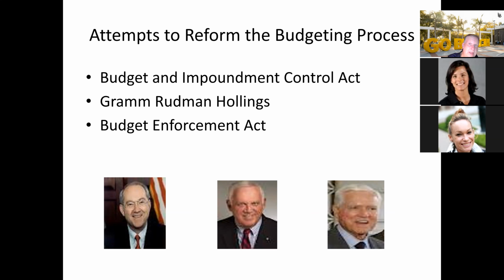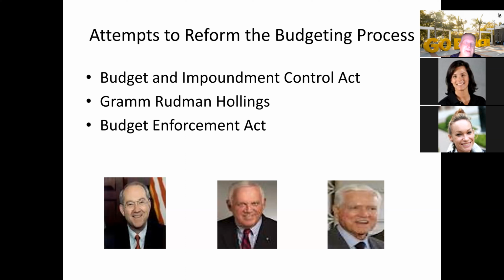So instead of reducing deficits, we actually ended up with increasing deficits as a result of this piece of legislation known as Graham, Rudman, and Hollings. And you can see the three gentlemen that the act was named after: Phil Gramm, Warren Rudman, and Fritz Hollings, a Republican turned independent, and then a Democrat. So our attempt to try and limit deficits failed. It failed in 1985 with a piece of legislation called Graham, Rudman, Hollings 1, and then a subsequent piece of legislation in 1987 called Graham, Rudman, Hollings 2.